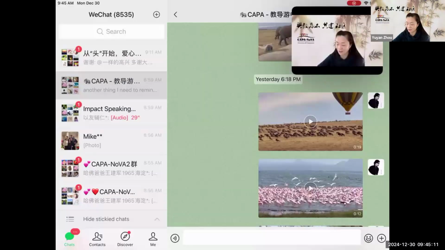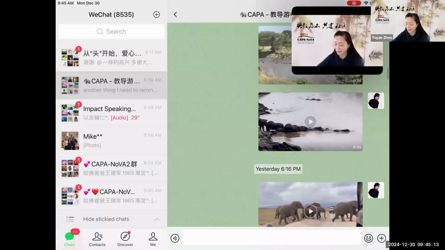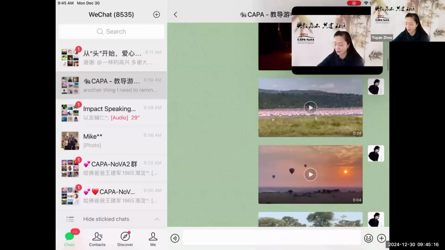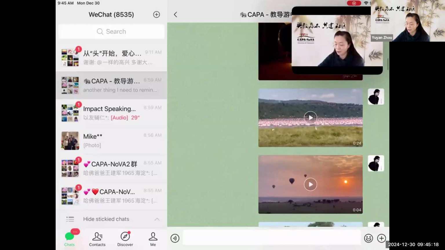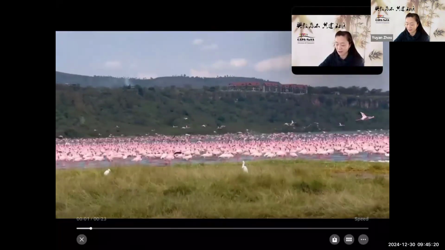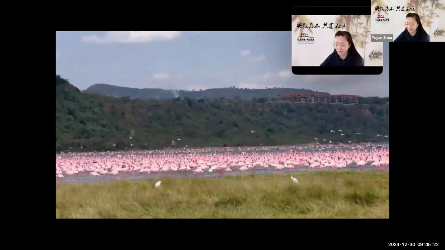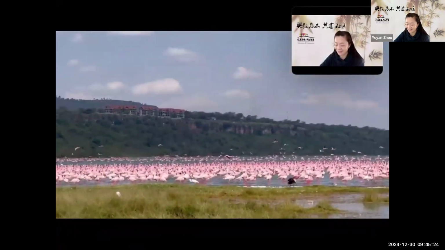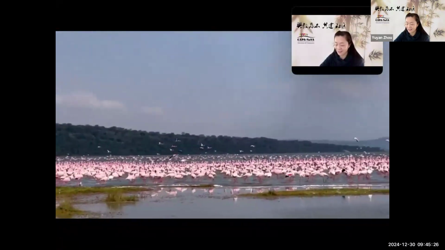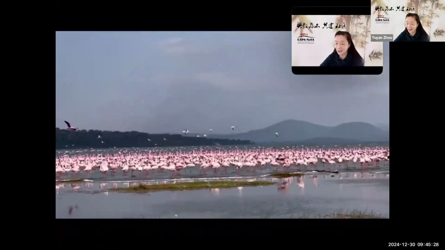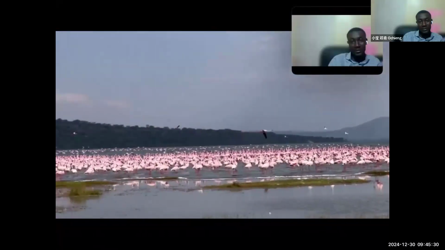And also, let's see what I want to show you. You won't believe this is in Africa. These are the flamingos.